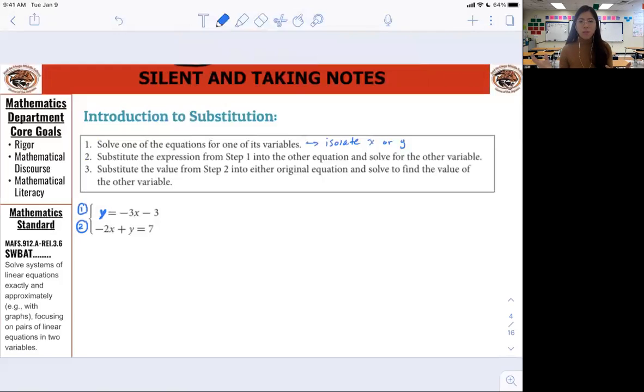When I say all alone, what I mean is all alone on one side of the equal sign, right? Because remember, your equal sign is like your dividing line. So on the left side of that equal sign, y is all alone. On the right side, I have some stuff going on, but that's okay. We're still doing the same thing. So step 1 is done for us. We don't have to do step 1. We can skip it. Step 2 is still the same thing as we did in the previous problem.